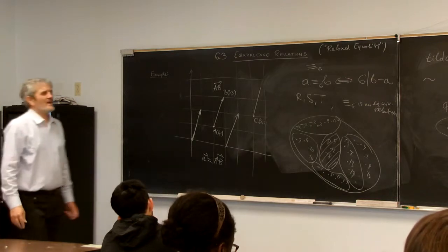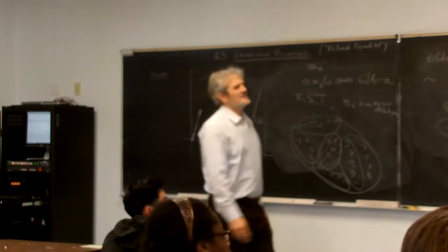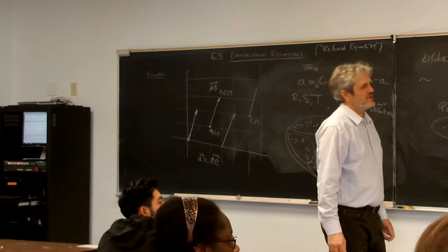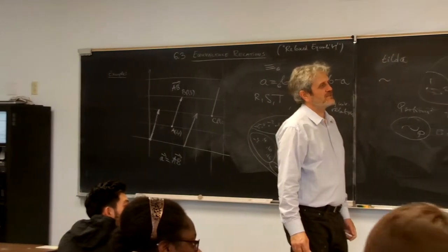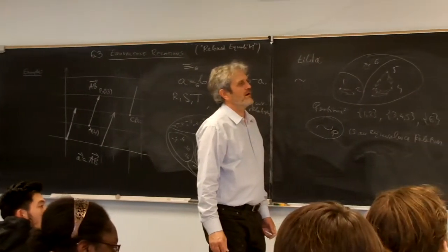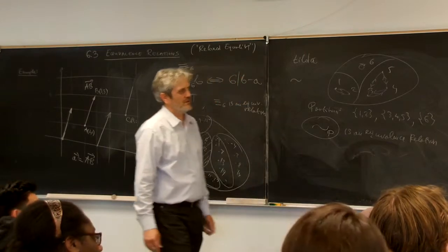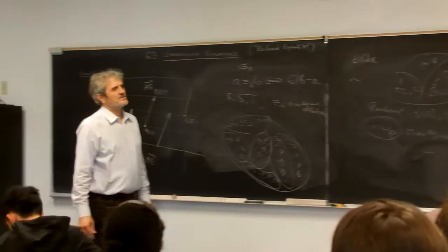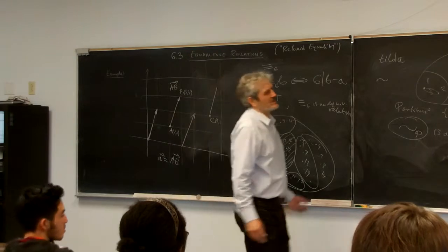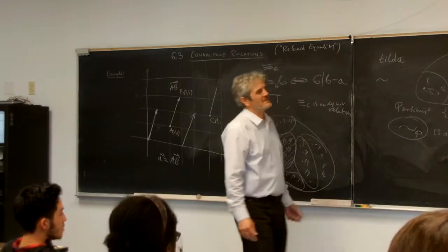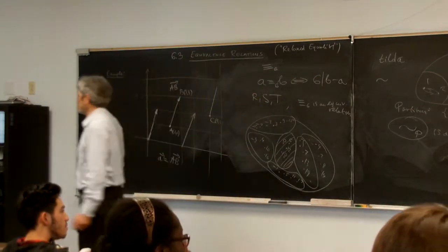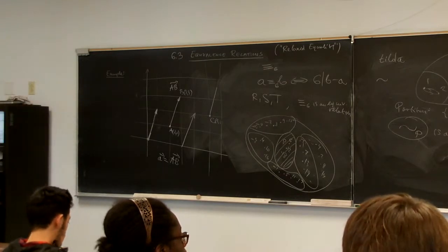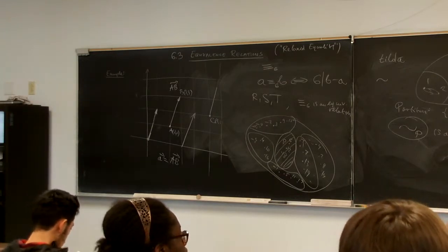It says if A is a set and tilde is an equivalence relation, then the equivalence classes of tilde form a partition. So if you call that partition P, and then use it to build an equivalence relation, you get back the original. So let's fix the language. What are the equivalence classes?